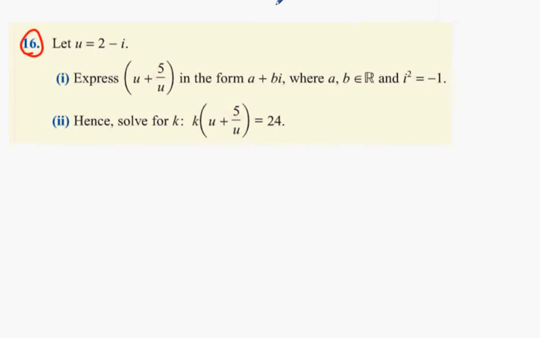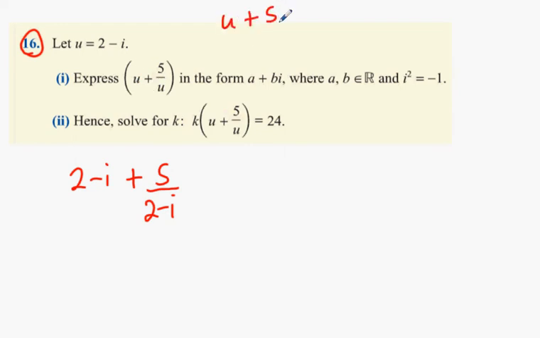Now, this one's tough, okay? So, u is 2 minus i, and then 5 over u. Can anybody make a suggestion what would be a good idea here? Or even before we begin, what would be a good idea? We can attack this two ways. See the way there's two different denominators. What would be a really good idea at the very beginning is to do this.